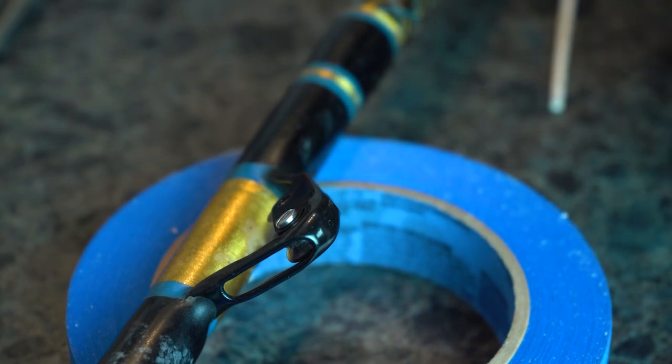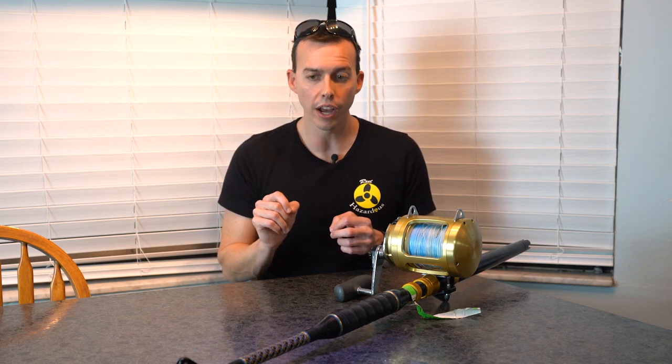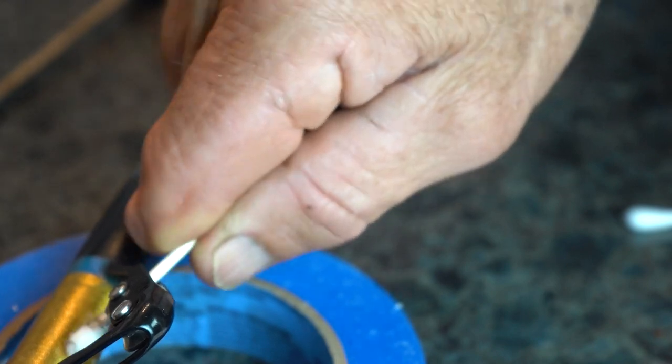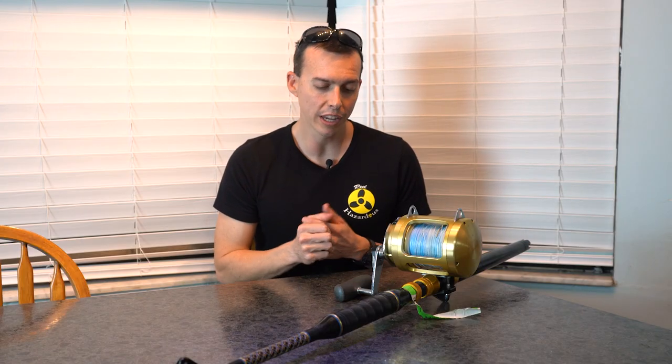Take the post with the threading on the inside and run that through the roller, sleeve, and the whole assembly. It's going to be a little tricky — you'll have to line it up on your rod and play with it. Maybe use a Q-tip or a little wooden rod to push it around. I prefer not to use the screwdriver to move the roller because you could nick it.